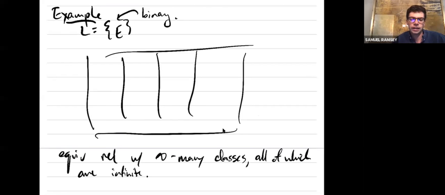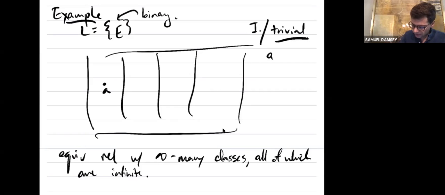Okay, so if we pick an element here, let's call it A, we can ask the question, what are the indiscernible sequences that begin with A? Up to automorphism of the structure, there are exactly 3 that we can pick, starting with A. And they're very different in character. The first one is the trivial one. We could just say A I equals A for all I. This is the constant sequence.